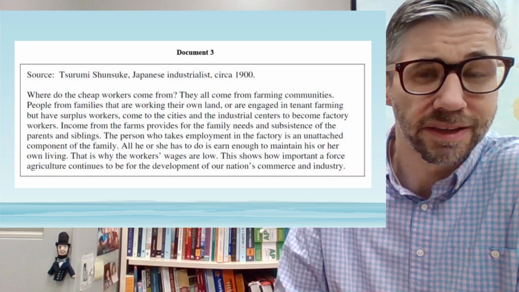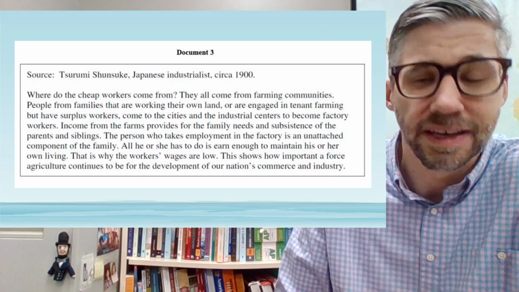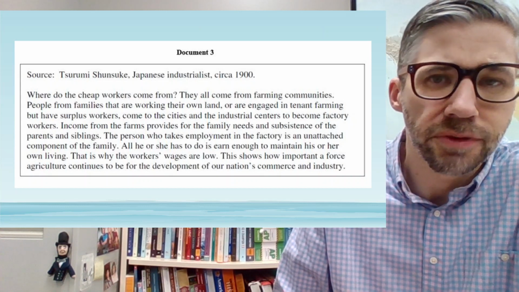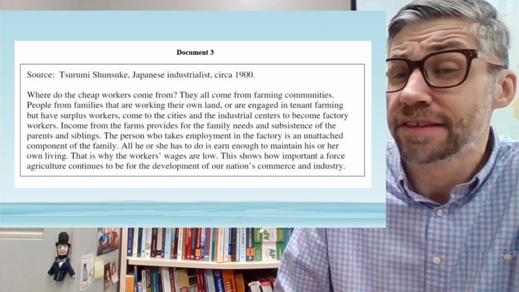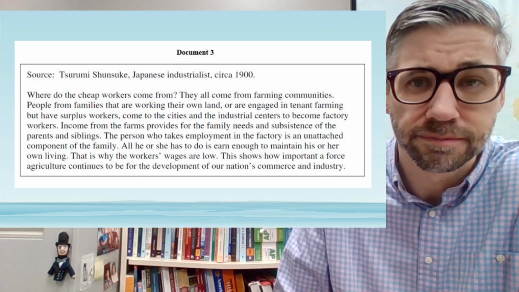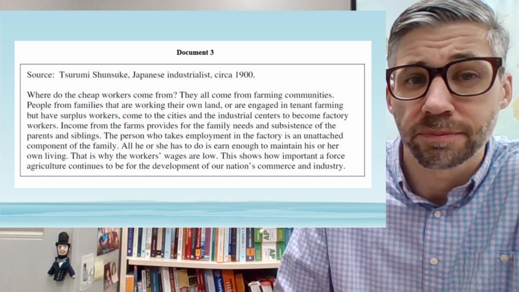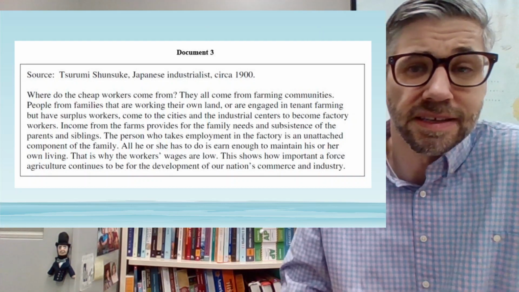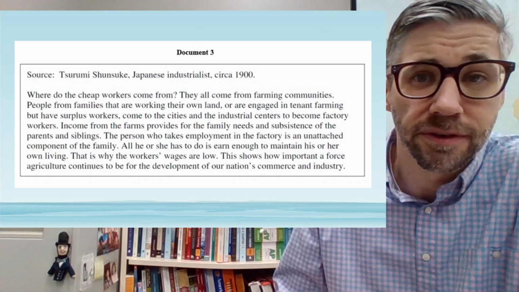Okay, so what can we learn about the industrialization of cotton goods in Japan, in this case, in this period of time? Is this document a good illustration of any broader process or pattern? Is it surprising that this particular person would be making this particular argument? Explain why or why not. Is it surprising that this particular person would be justifying wage levels the way that he does? Why or why not? Explain that idea. If you can, you're in sourcing territory.